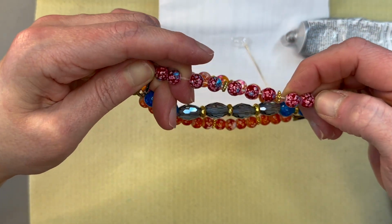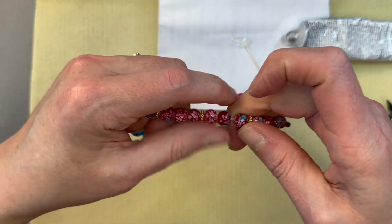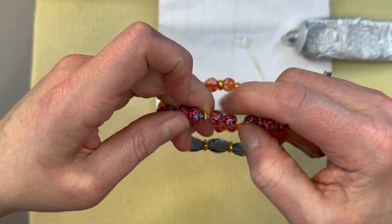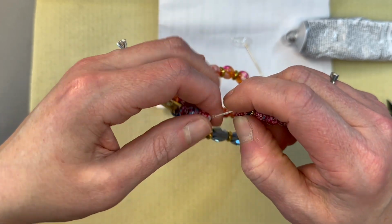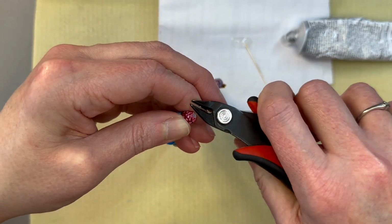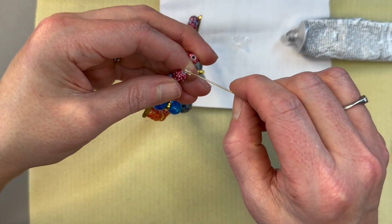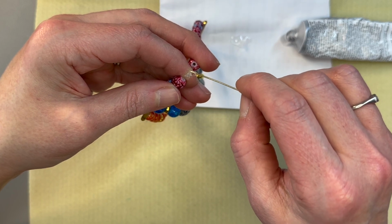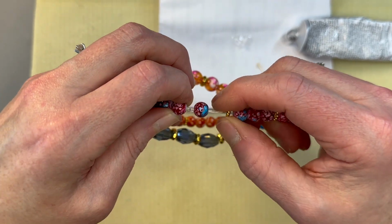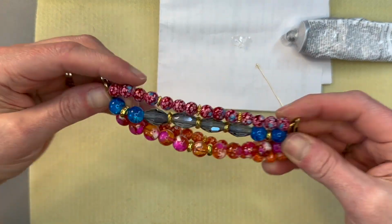And where is my little knot for this one? Did I do it on the other end? Which is weird because, okay. Oh, there it is. I'm like, I already did a good job hiding that one. But you see what I mean now? Hiding them is really nice because you don't see it at the end of where your watch is, and you don't want to see it. You want it to look as seamless as possible. So I'm just sliding that bead over top of that knot, and there it is.